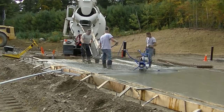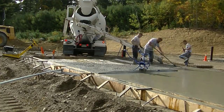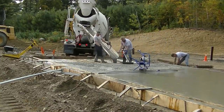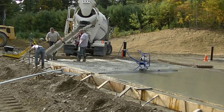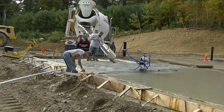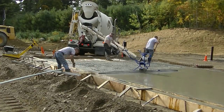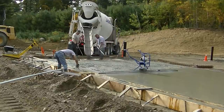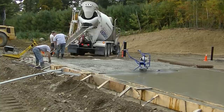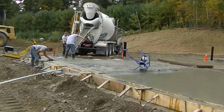We had to wait a few minutes for that last truck to show up for the balance load, got that last form all in, and now we can finish this up. You can see there's only three of us here now — we had to send a couple guys back to where we started to begin stripping that little inch and a half shelf form off and start finishing that section because the concrete was drying up pretty good where we started. So the three of us will get this last truck dumped out and then jump right back on it and start finishing.